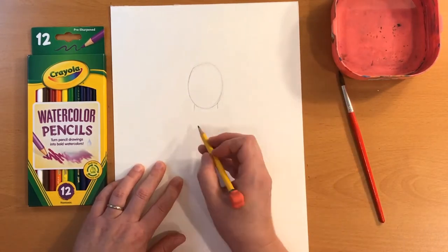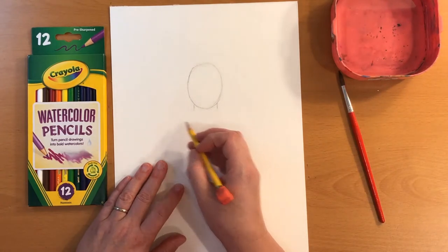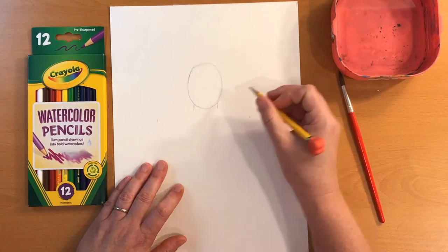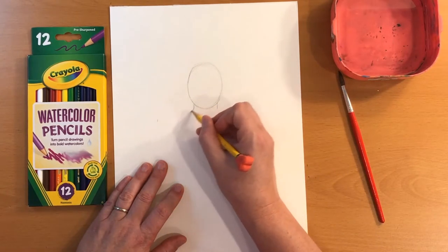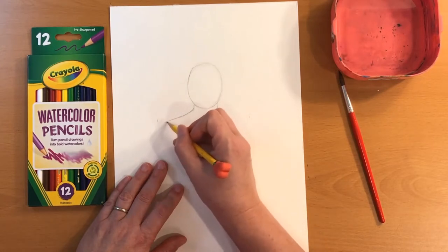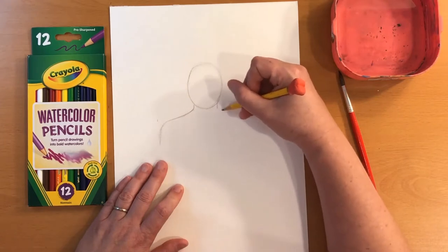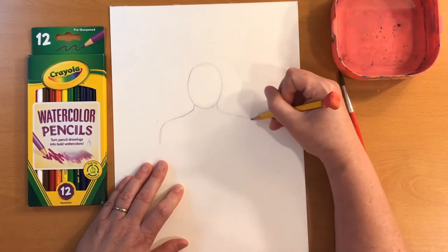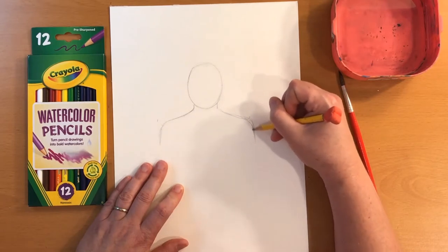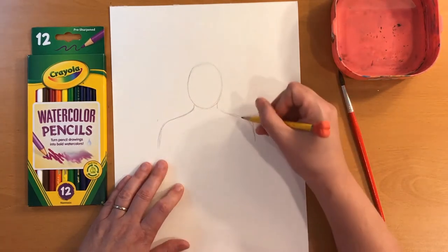Okay, I then need to establish where the shoulders are on this person, so that way it will measure out correctly. So it looks like the person's shoulders kind of swoop down a little bit because the suit makes this person look a little bit more muscular. Okay, so shoulders generally tend to swoop down and then go down towards the arms, okay?